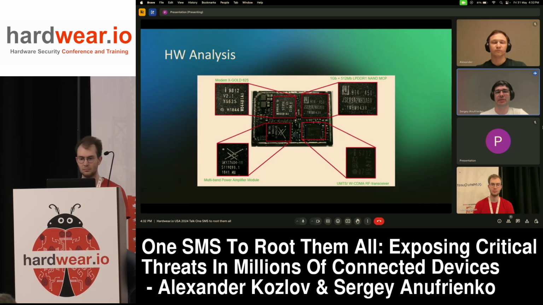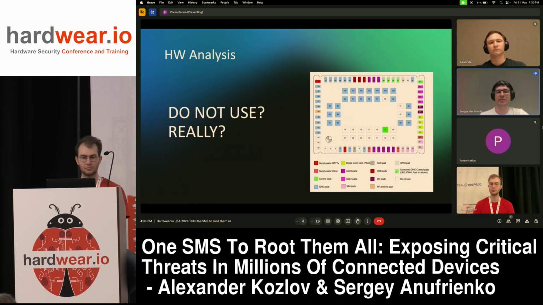Since we now had a decapped module with its NAND memory chip removed, and we had no plans to restore it, in addition, we removed the baseband processor to check whether the JTAG pins are accessible on the back of the module. To do that, we relied on a BGA ball map for another Intel baseband processor found online, which happened to match the layout of our chip.